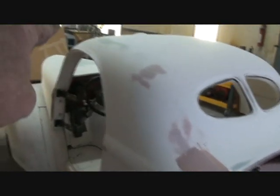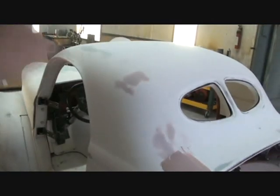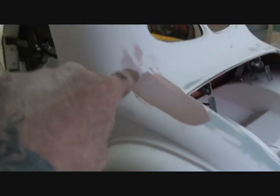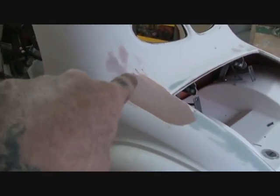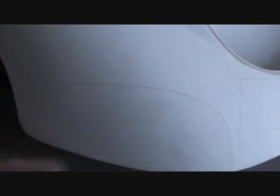Now, everywhere that you see, if you look, this is exactly the same on the other side, because that is where the mold is bolted together, see? So that's where the pressure is. And we come down here. Now I've had to add some more right there because I found that it was worse than we thought. But if you notice, I call these imperfections, not dents, because there's no way you can dent that unless you heat it up and get it so hot that it melts. The imperfection is in the exact same spots. If you notice, look here, see? Okay? Because of the mold that they have.